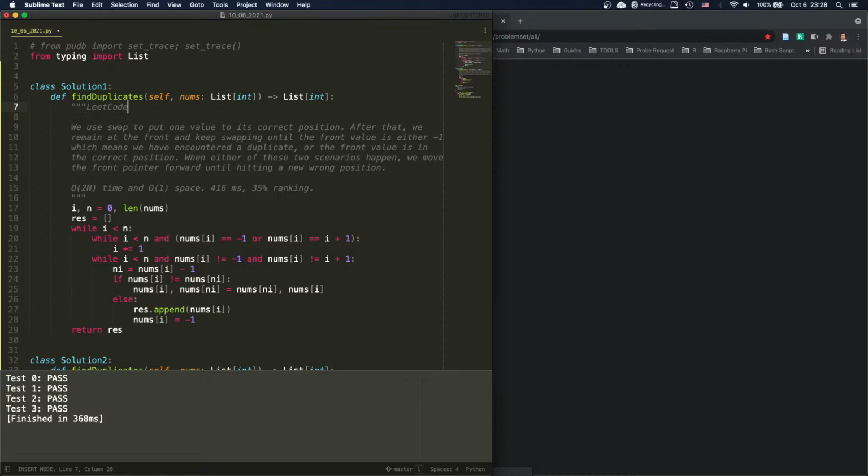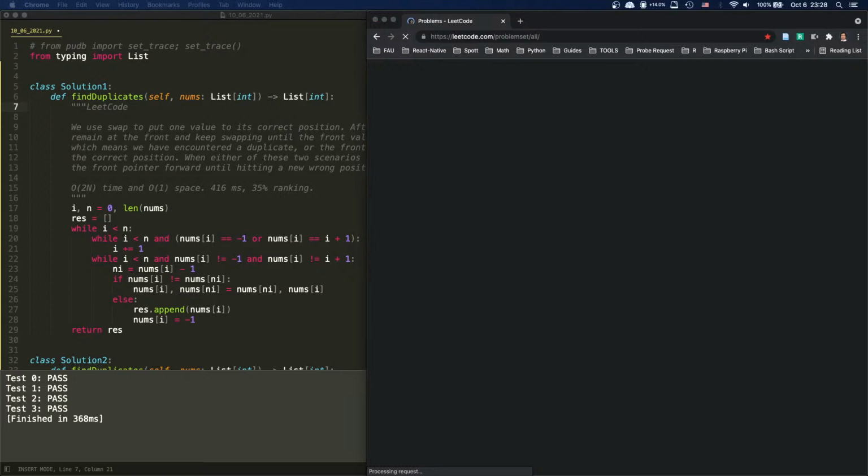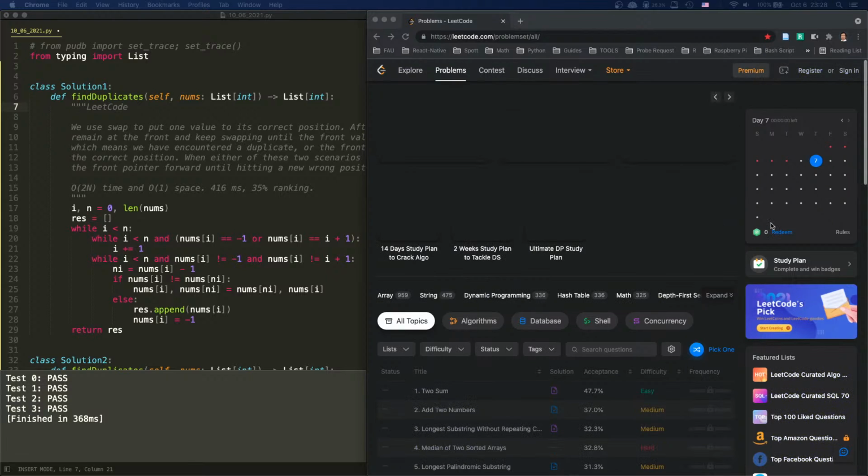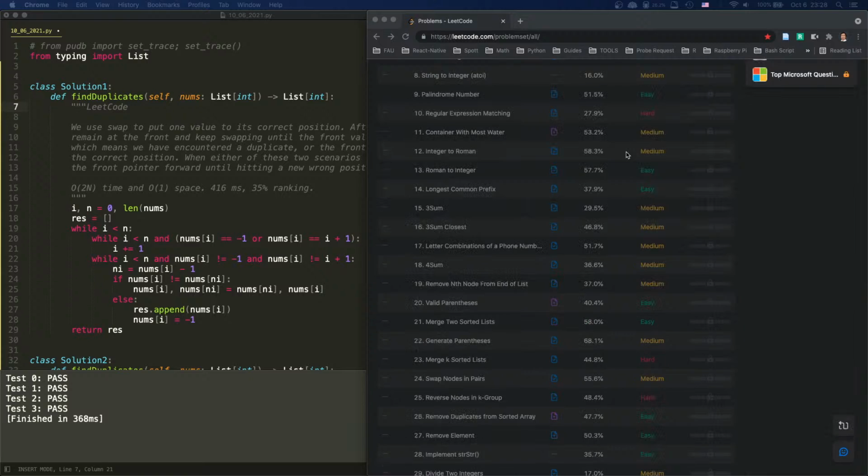Where's LeetCode? Oh, come on. Oh, this is 0 now. Wow. What the hell happened?